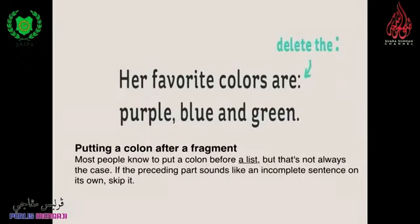Now, her favorite colors are purple, blue and green. Delete the colon. Putting a colon after a fragment. Most people know to put a colon before a list, but that's not always the case. If the preceding part sounds like an incomplete sentence on its own, skip it. So her favorite colors are purple, blue, and green.